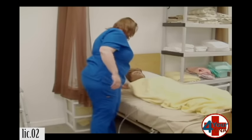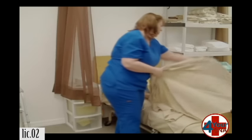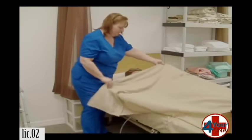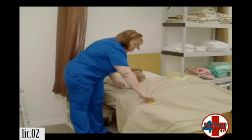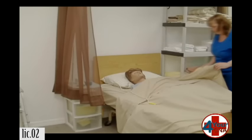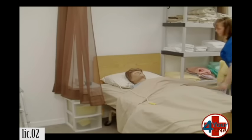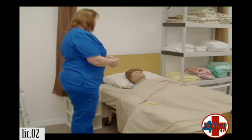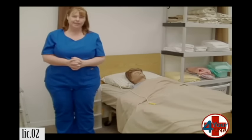I'm going to remove that blanket from you — touch the underside, fold it over — and pull your sheet up. Again, make sure that catheter's not kinked or touching the floor. Here's your call light if you should need anything. I'm going to put these in dirty linen. I'm going to open up your curtain. Is there anything else I can get for you while I'm here? No? Okay, I'm going to wash my hands. I'll review all the steps of my skill, make any corrections as necessary. My skill is complete.